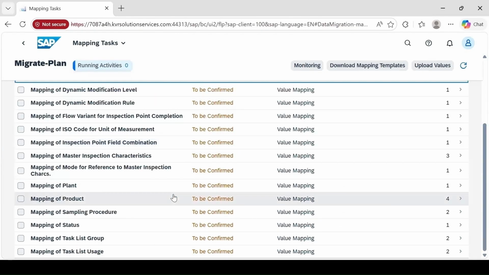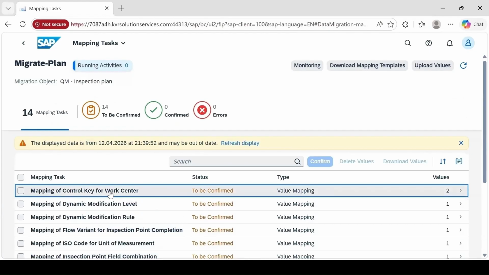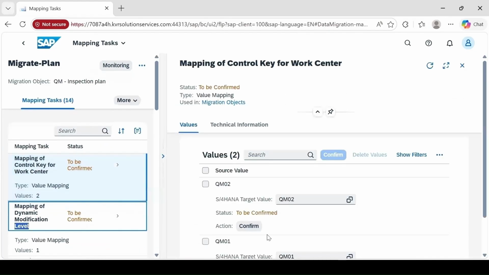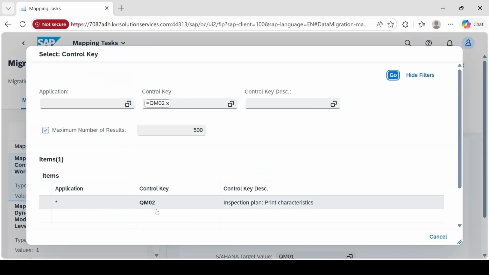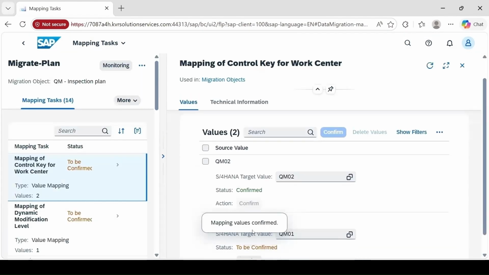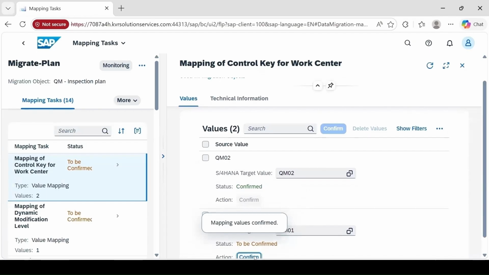And we have to map all these fields which are coming here. So just double click on it. And you can simply click on confirm because the control key QM02 is used for print. Just confirm it, and we are using QM01 which is already there.